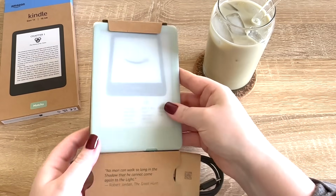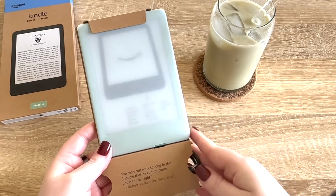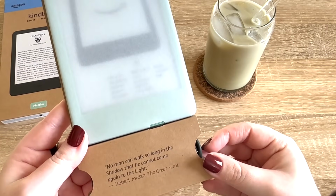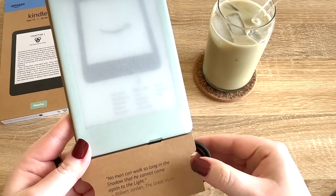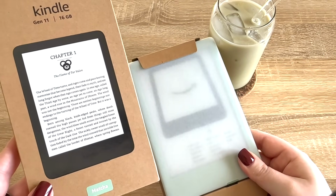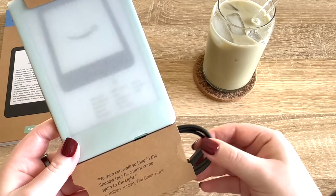So when you get it out, oh my gosh, I can already see the green color. It looks so cute. And you can see it is already, even though it's covered, it's still matching this little matcha over here. So it gives you a little quote from Robert Jordan. Very cool. I kind of like to see the things that they choose on the packaging. I know that's kind of a niche thing to say. Does anyone else feel that way? That it's just kind of fascinating to see what they choose packaging wise.